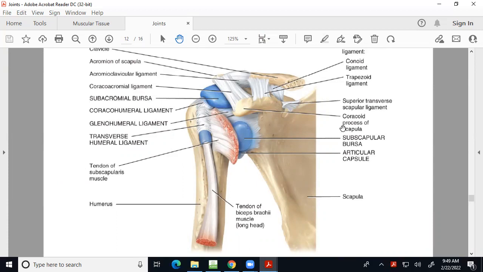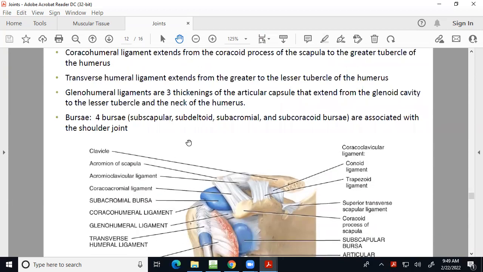In fact, this muscle basically covers the entire front side of the scapula. It sits in that subscapular fossa. And so it's been just cut away right at this point. So we can see some of these more interior structures, like what we call the subscapular bursa, which I want to talk about now. Okay.